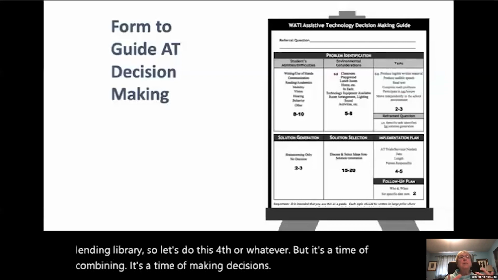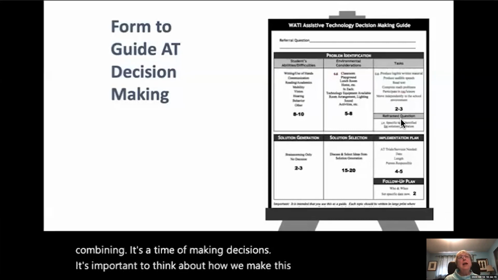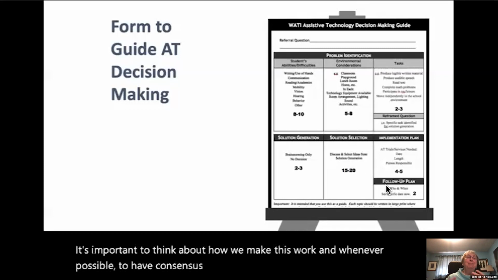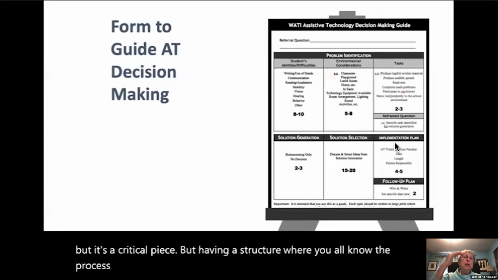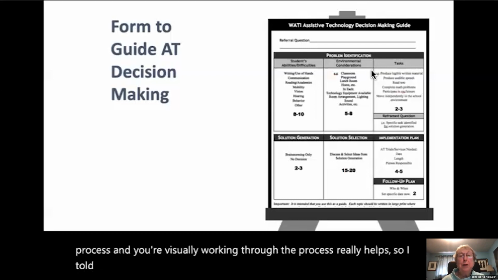It's important to think about how we make this work, and whenever possible, to have consensus. I don't have time to teach about that today, but it's a critical piece. But having a structure where you all know the process and you're visually working through the process really helps. So I told you it could help keep you on the same step.